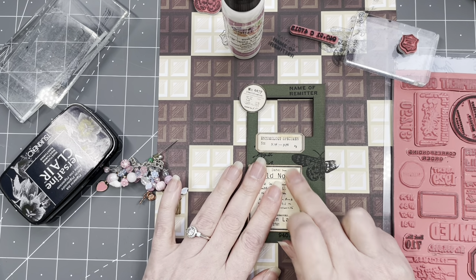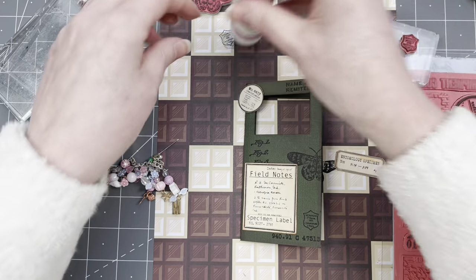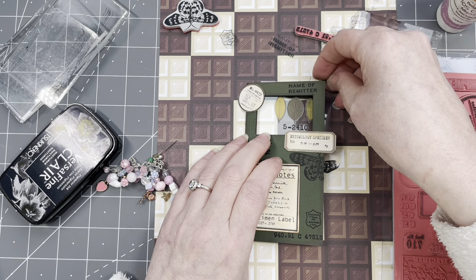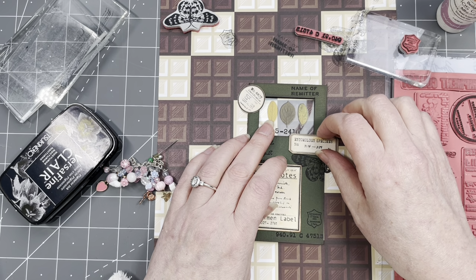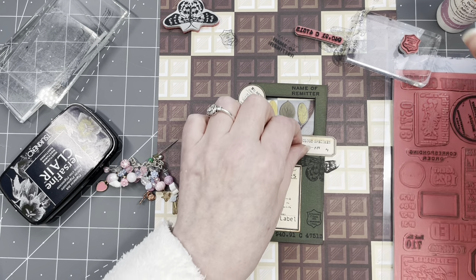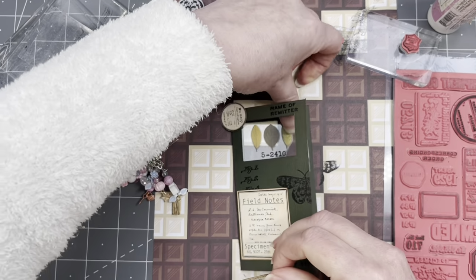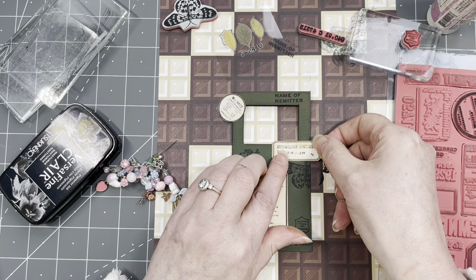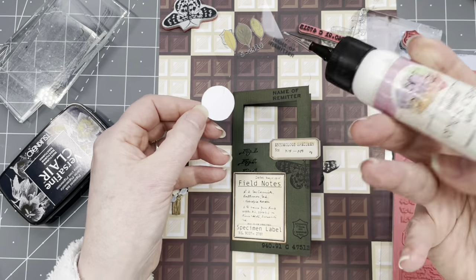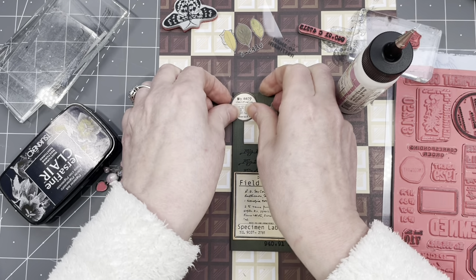Not gluing it all the way to the edge. In order to glue this one on, I really need to see where this will land on here, like so. So it doesn't matter if it overlaps a tiny bit. Yeah, okay. Just gluing the bottom part. I'm gonna take this out. I do not want to have glue on there. Entomology specimen. And this one over here as well. I for sure want to have the number on here.